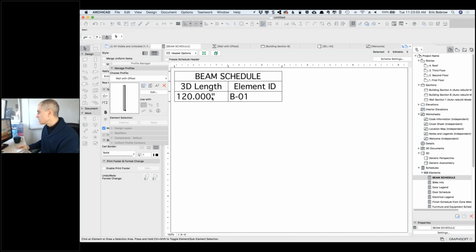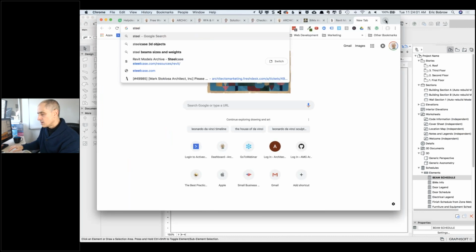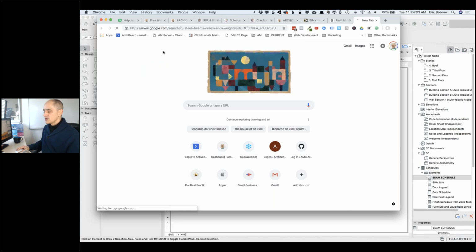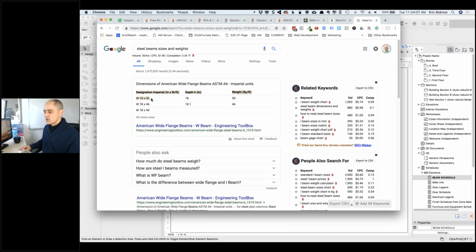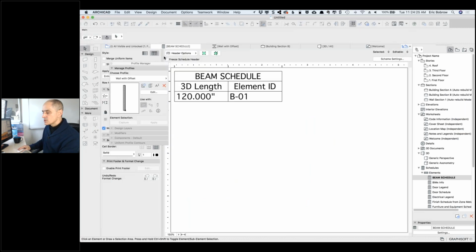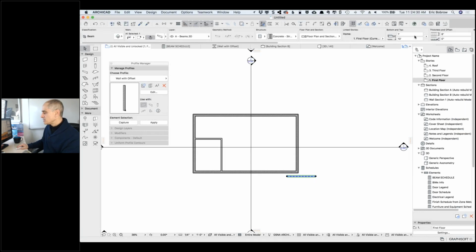Make sure that it's all being calculated properly. Well, I did a little search on the web here for steel beam sizes and weights, and we'll see that here's a designator for beams, W18 by 50. It's got a certain depth and a certain weight, pounds per foot. And when I was working with Andy, it was kilograms per meter, but it was the same idea. So I'm going to copy this here. And let's say that we wanted to, first of all, designate that this beam is that size. Now it should be 18 inches, so it'd be 1'6" here, and I don't know about this.